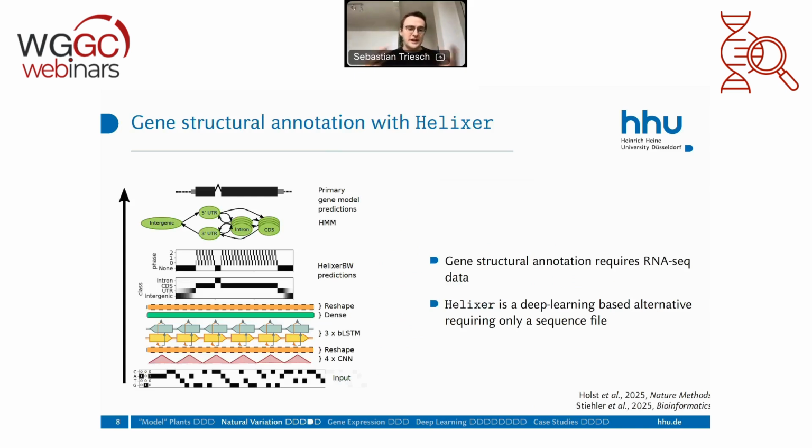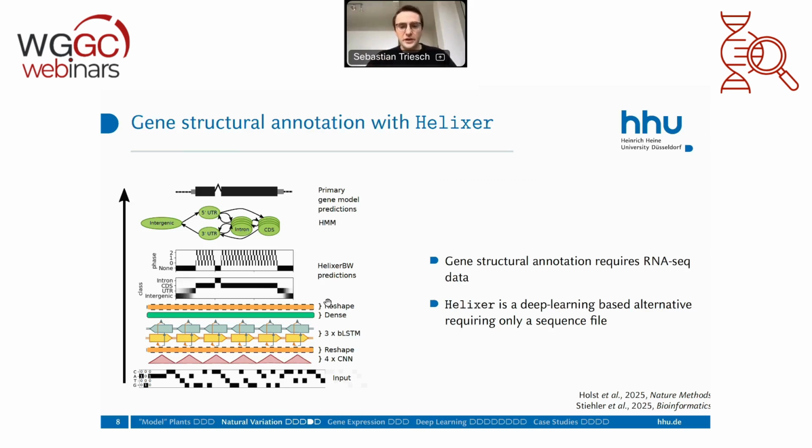Helixa is trained on known annotations for genomes. And while for these normal wet lab procedures, annotating genomes, as I said, you need RNA-seq data, Helixa only needs a genomic sequence file, like a FASTA file, that you put in, and you get your annotated genome as a GFF file. And here in this image, you see the architecture of Helixa.